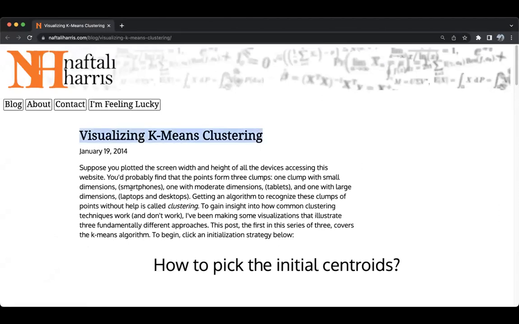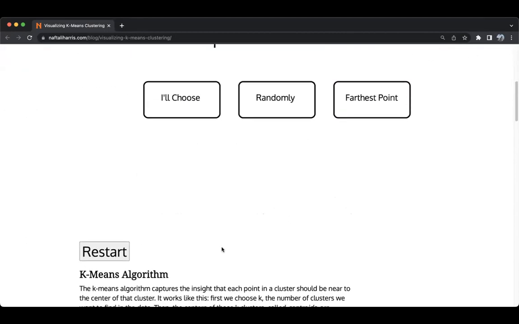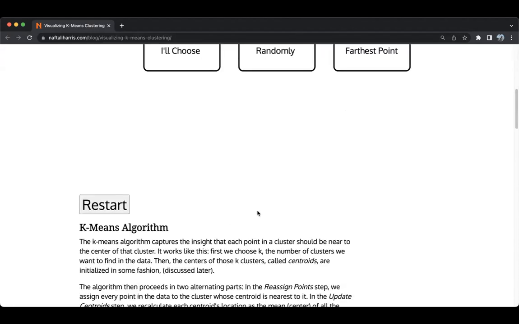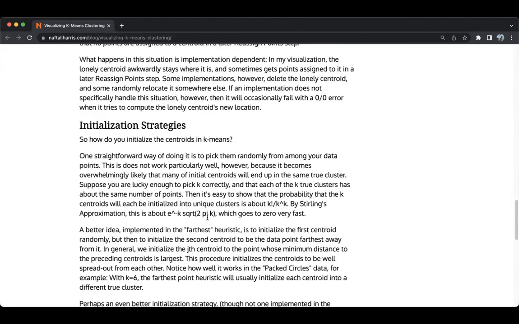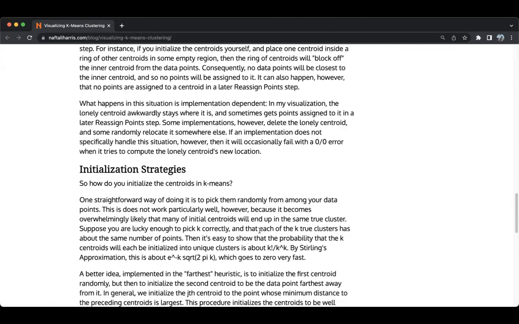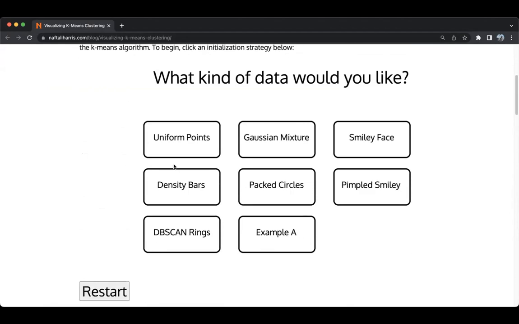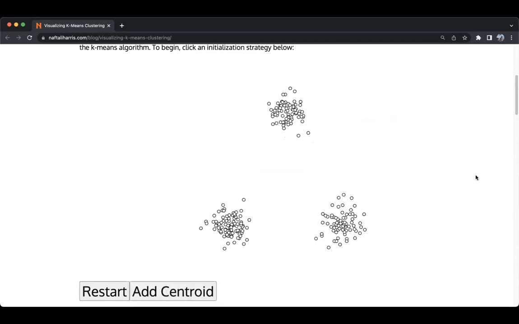So this is a very beautiful website that provides lots of visualizations for different types of clustering algorithms. It will give you some explanation, but the best thing is it works like this. So let's go with a pimple smiley face. This is the data set that we have, right?